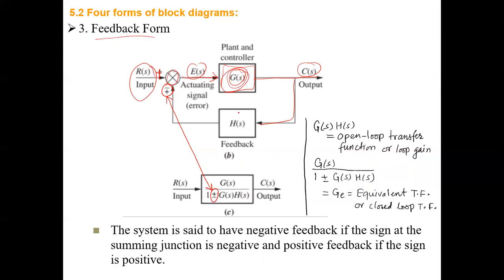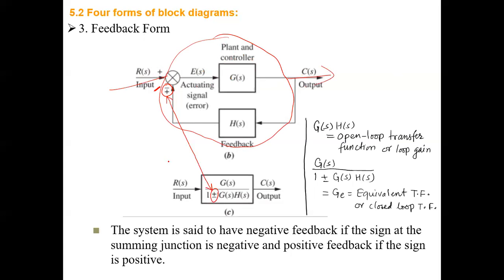Now you have another transfer function. In this case, it is related to the feedback loop. That's why we don't call it G. It's a transfer function, but it's in the feedback loop, so we call it H instead of G. Then this is connected to the summing junction. Now suppose this is minus, then how do you represent the entire system? What is the equivalent of this? CS is there, RS is there. What is the equivalent of this?